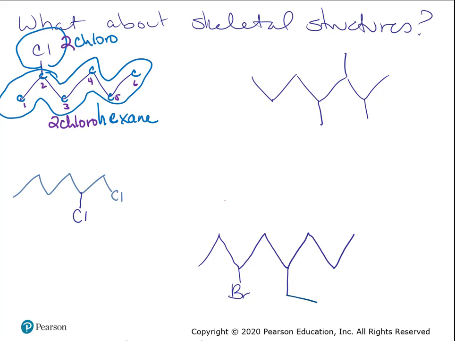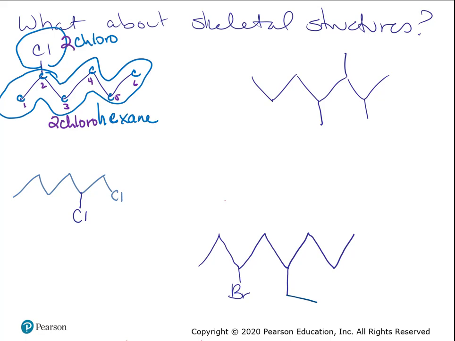Let's try the one on the right. So again, 1, 2, 3, 4, 5, 6. Your zigzag has 6 lines. So if you don't have the PowerPoints and you're just drawing them, do 6 lines as your zigzag. Off of the middle point, pointing down, put a line, next one a line, and then one going up. Now notice there's no fluorine, chlorine, bromine, or iodine. That means every end and every corner is a carbon.